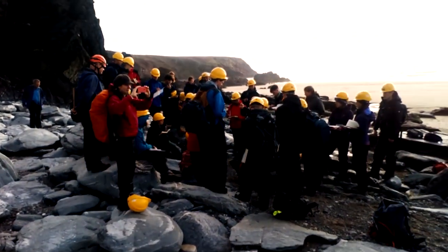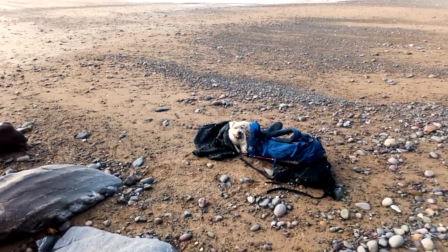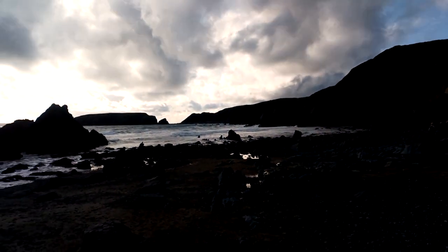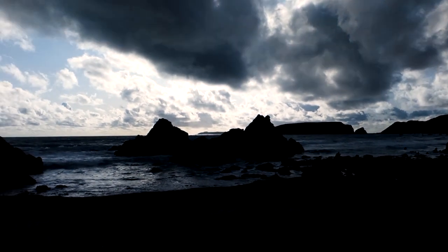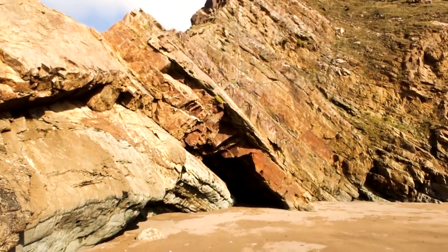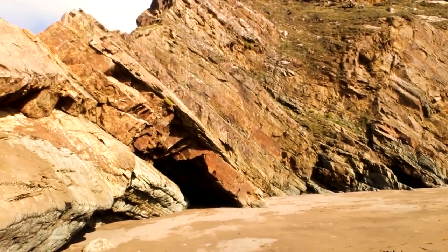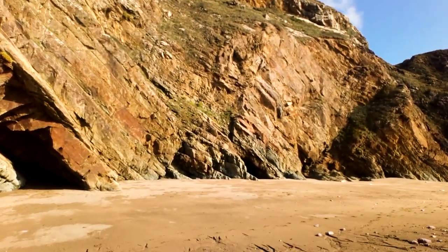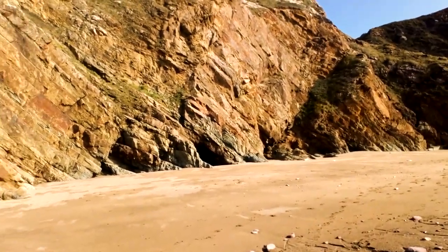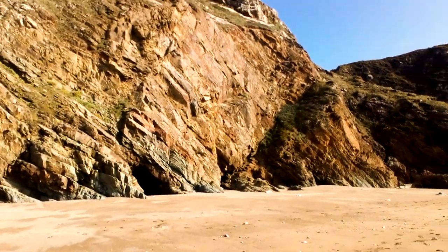There's some students getting taught, and there's Izzy making a film. The sedimentary packages are getting bigger and thicker, which suggests — and I know for a fact because I've been here before and looked at the rocks in detail — that the sedimentary environment is getting shallower and we're getting closer to shore.